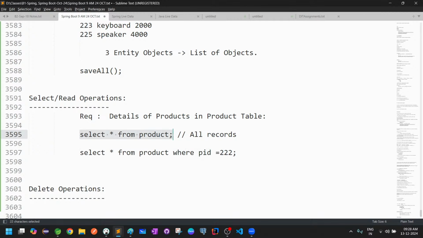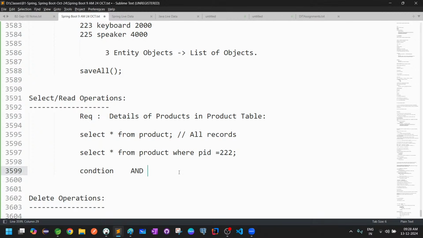So let's take first all records, and after that specific records based on the column name, with where clauses, like where product ID and so on. We will use the where clause with conjunctions also: where condition 1, condition 2, or clauses, something like that. You have so many scenarios with respect to select operations. We will see them one by one as part of our JPA, how we are going to do that. So first thing is what I'm going to do.